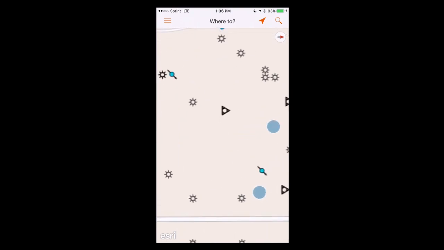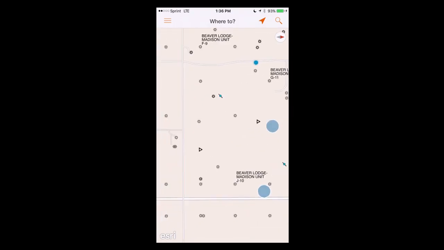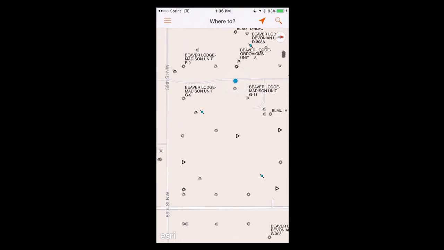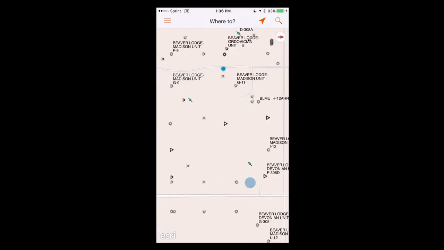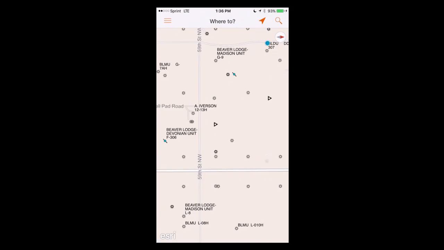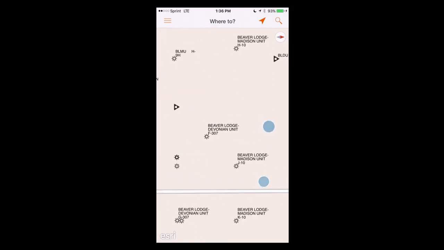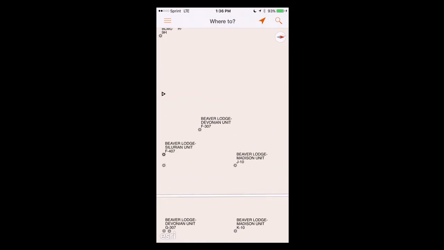Also, you'll notice if we look at this map, I've got roads here, and I've got a lot of oil wells that there doesn't appear to be any roads going to them. And that's a little bit of a problem we'd like to take care of. So we're going to show you some ways that you can deal with that. Scott, am I missing anything more to add on the basics of Navigator here?